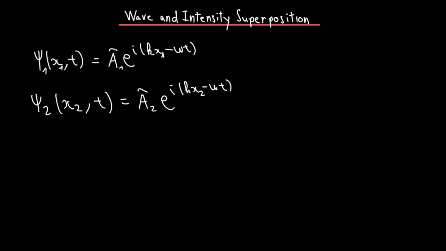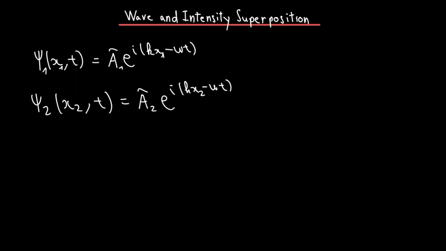And physically, what this means is that when we add two waves, so the first wave is represented by psi1 and the second wave is represented by psi2, we essentially get another wave, and therefore the sum also satisfies the wave equation. And so amplitudes add up. From a mathematical standpoint, this is due to the linearity of the wave equation.